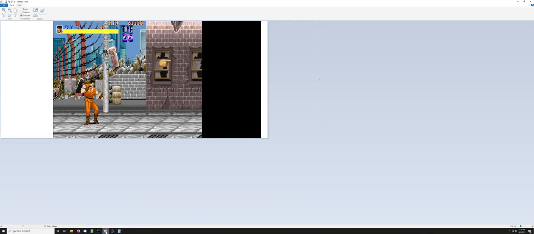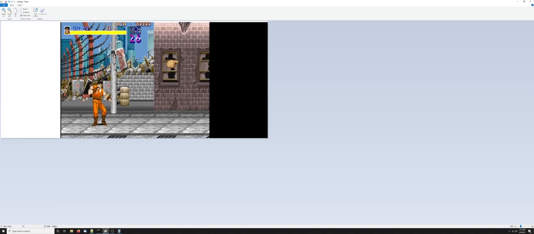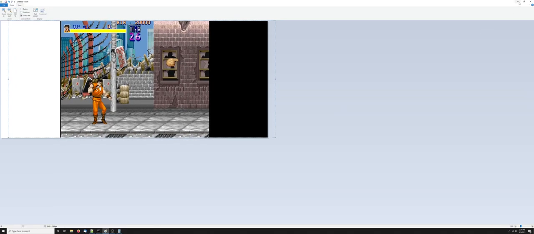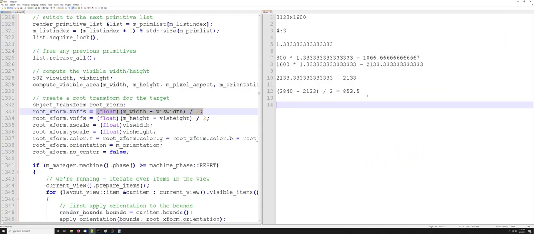And if we go back here, again, you'll notice that when we looked to see where the game started, we noticed that it actually started at 854 pixels in. Now the problem with this is that because it came up with a fractional offset, and 0.5 would round up, it shifted the whole image over to the right.